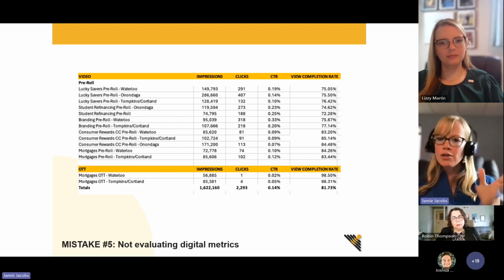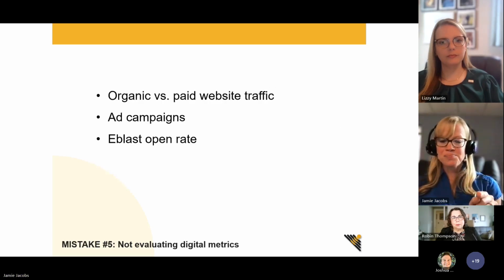And if the click-through rate is there, but the donations aren't, sometimes we see that scenario, then we start taking a look at where potential donors are going to your site because they're interested in potentially learning more about your organization or donating, but then they're dropping off at a certain point.